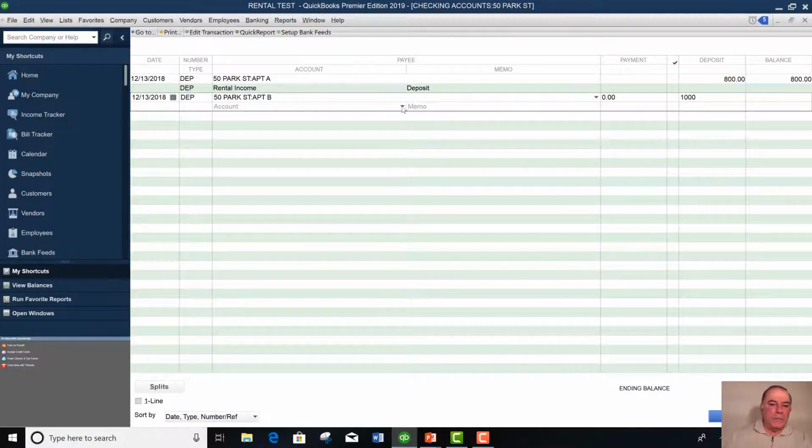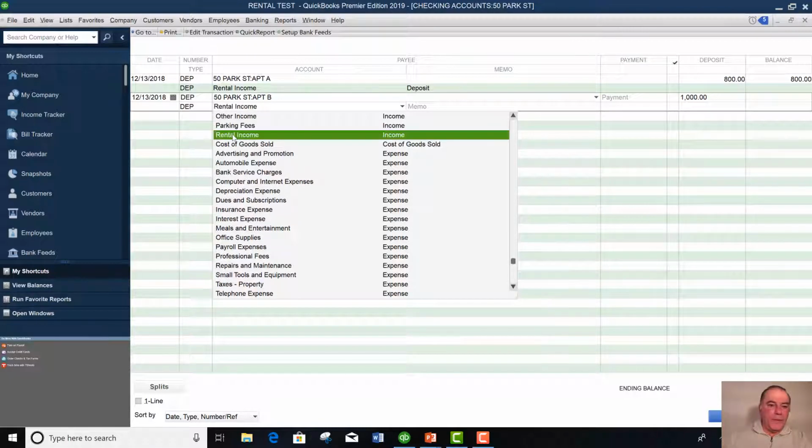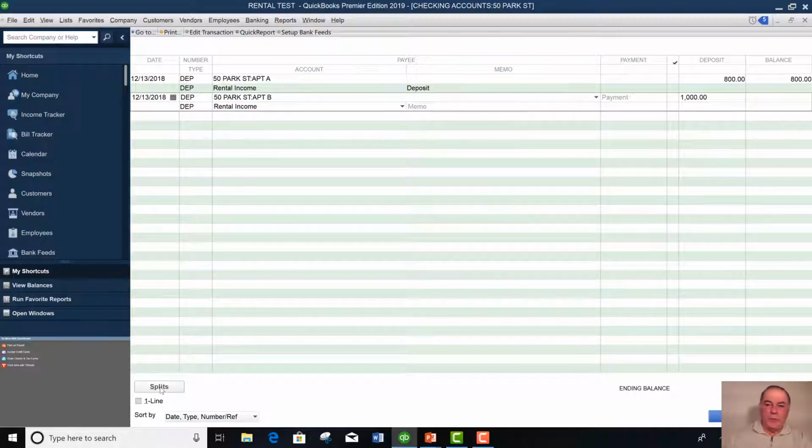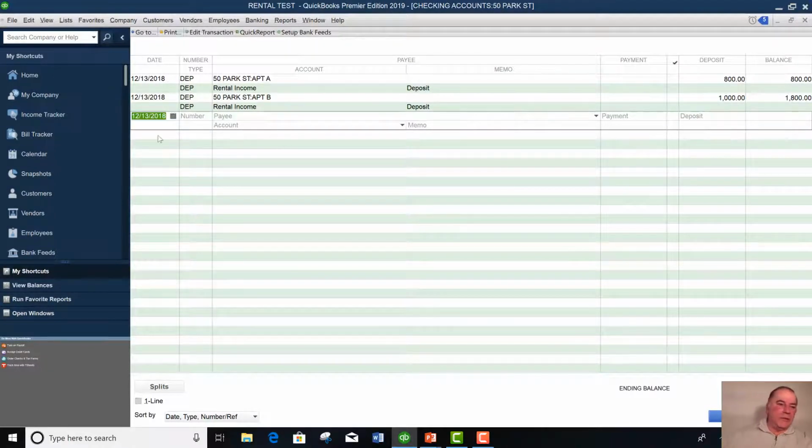The account again is going to be rental income. We're going to go down here and split so we can give it a class identification, 50 Park Street, and record that. So now let's do a couple of checks.